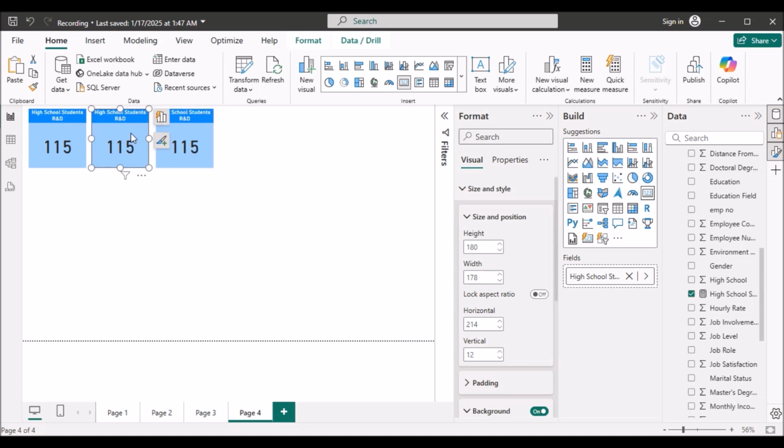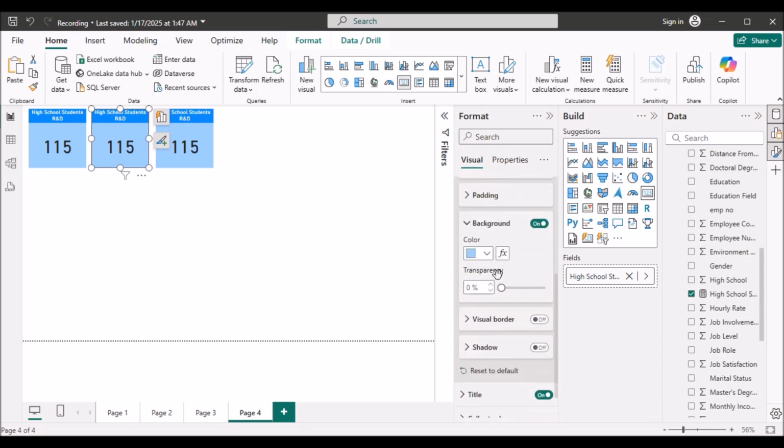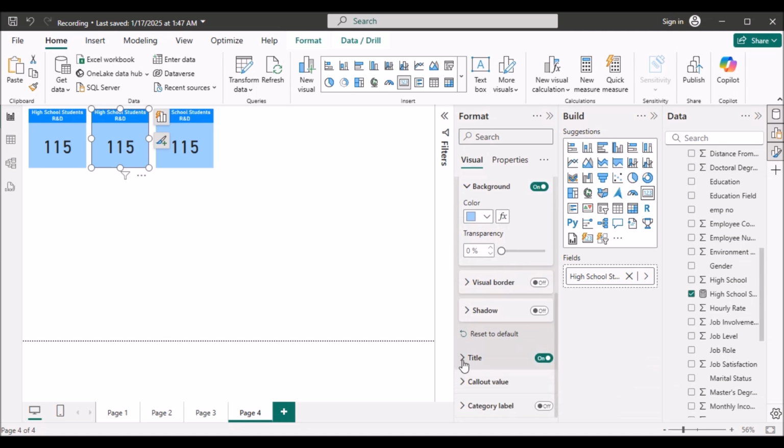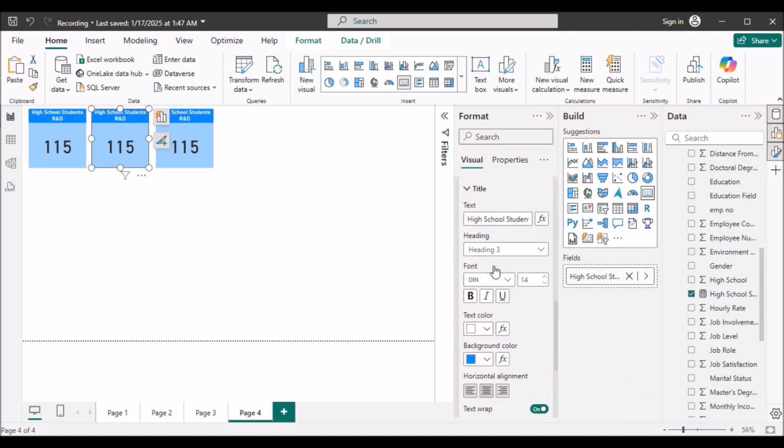Now select the card and I'll change the title to HR. Just go to title label, click on the drop down of it. In the text area, you can change the title. Now instead of R&D, I will mention it as HR.